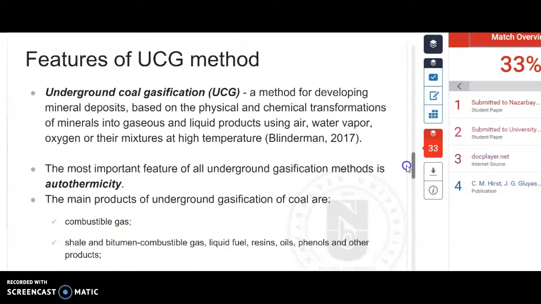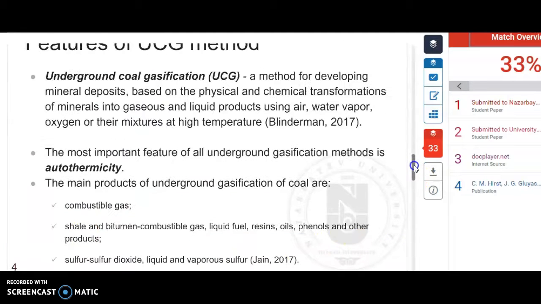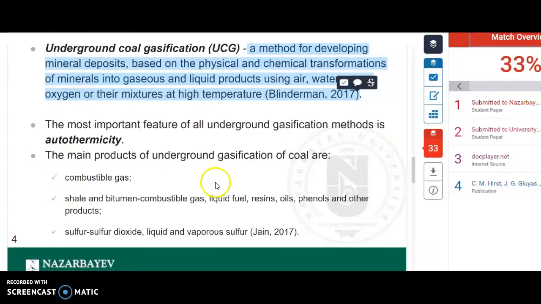Then you're talking about these features. Now this is good, but we don't want to see continuous text like that. It should all be vertical bullet points. It should be more like this, you see? And just try to reduce the words as much as you can without making it too minimalistic, obviously. But we don't want to see continuous chunks of text, these horizontal chunks of text. It should be bullet points. Okay.